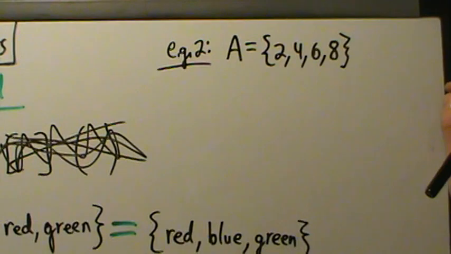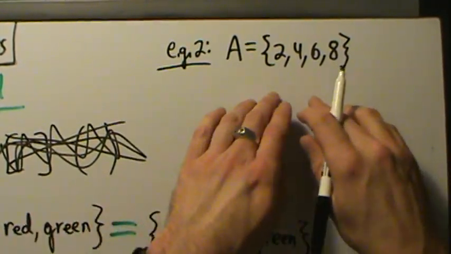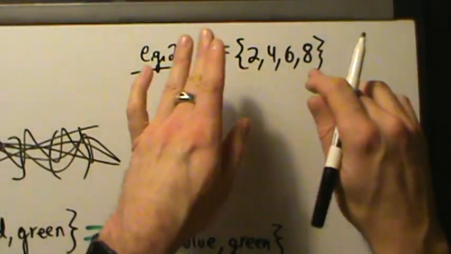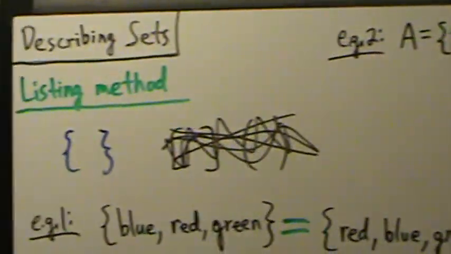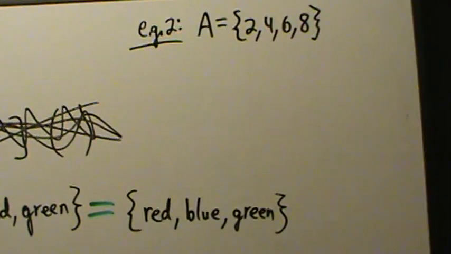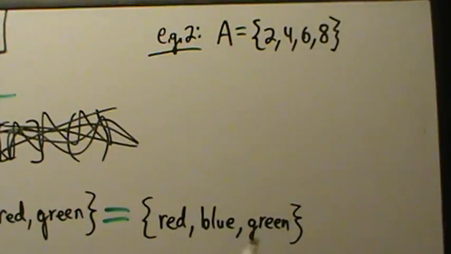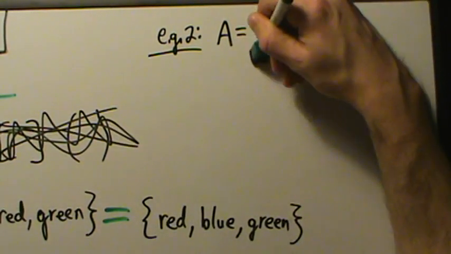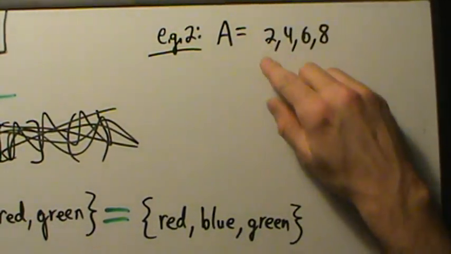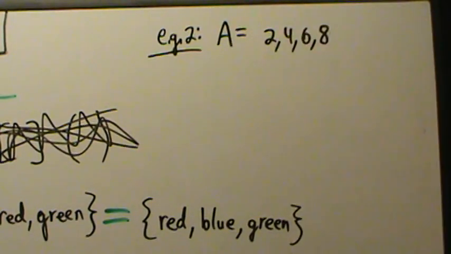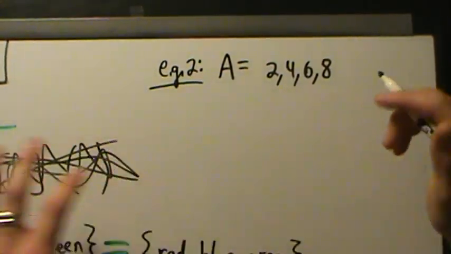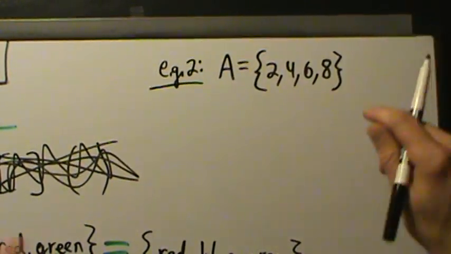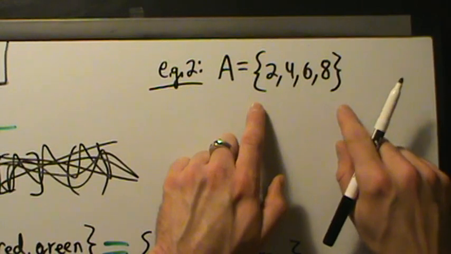That's basically just another example of doing the listing method, where we literally take the elements or members of a set and just list them out. But remember, you've got to have these curly braces around them. It's not correct to use brackets. It's not correct to use parentheses. It's also not correct to have nothing. If we were just to say this, this is not a set. It's not really clear what's going on here. But if we want to be clear that we're talking about a set and we're using the listing method, we have to have these curly braces here. They're really not optional. They have to be there. So be very careful about that.